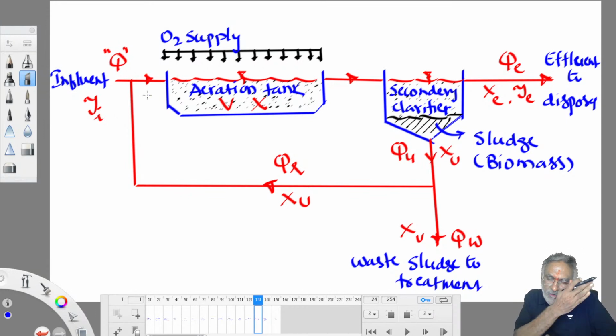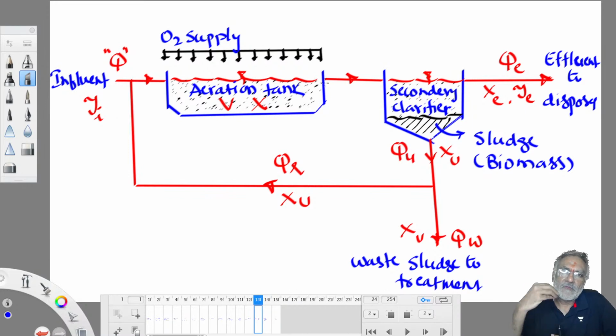When the wastewater keeps on moving from inlet to outlet of the aeration tank, the organisms anticipate that food is going away from them. So in order to eat the food, they start chasing the food, chasing and eating, chasing and eating. So by the time it reaches half of the length of the aeration tank, half of the food is exhausted. By the time it reaches the exit of the aeration tank, that is the outlet, there is no more food available. Therefore, organisms start starving and die. Most of them die. Not all of the organisms die at a time.